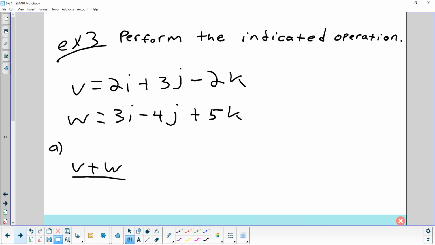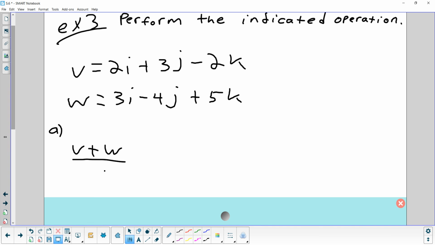Yes. So the horizontal, the x-axis component would be 5i. All right. Dom, how about the y-axis component? Negative 1j. Negative 1j, or you could just put negative j, that's fine. And Raymond, the z-axis component? Plus 3k. So that's the new vector that you would get when you add those two together.